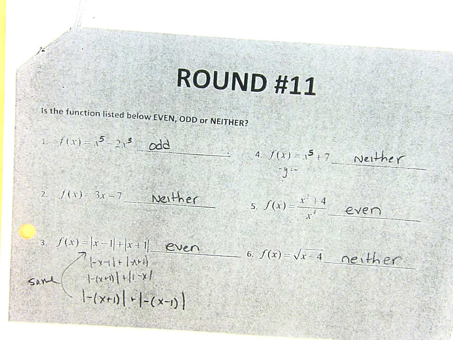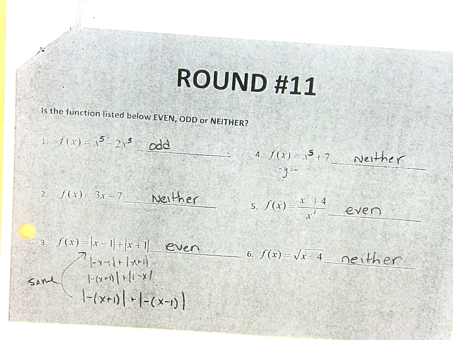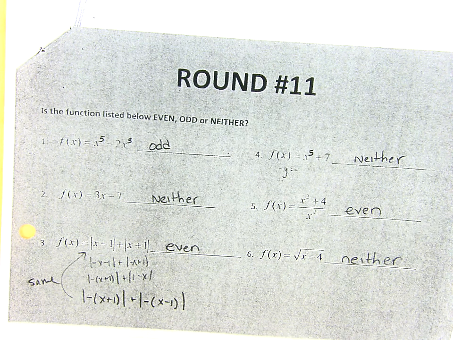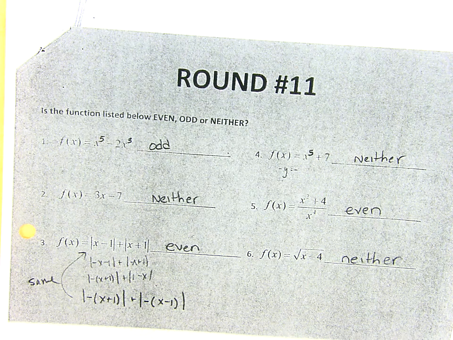When I'm looking at the graph, what does an even function look like? They're symmetrical over what? The y-axis, right. So if you had a graph, you know, some of these, you know what the graphs look like. Like number 2 is just a straight line, right? So you could graph that if you wanted, right? And if it folds over the y-axis and matches up, then it is an even function. And then odd, that's over the origin. So remember, odd, origin, they both start with O.